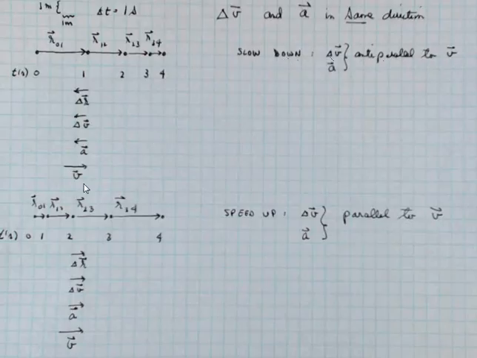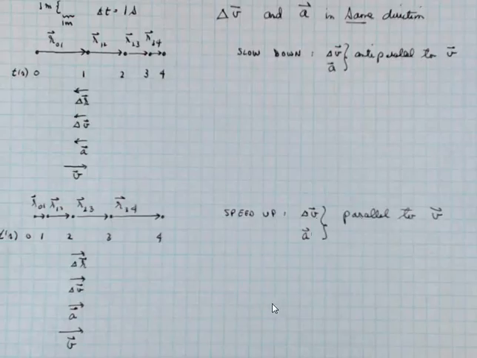You can see that from the sketches that I've made here. Delta V and A are anti-parallel to V. They're pointing in the opposite direction. Now the lower case shows the opposite situation where you have an object moving to the right. But this object apparently is speeding up because the displacements are getting larger. Displacements to the right are getting increasingly larger. So in this case, the delta R is to the right. The delta V is in that same direction to the right. Delta V and A are in the same direction, both pointing to the right, and V is also pointing to the right. And so we have a situation of speed up where delta V and A are parallel to V.